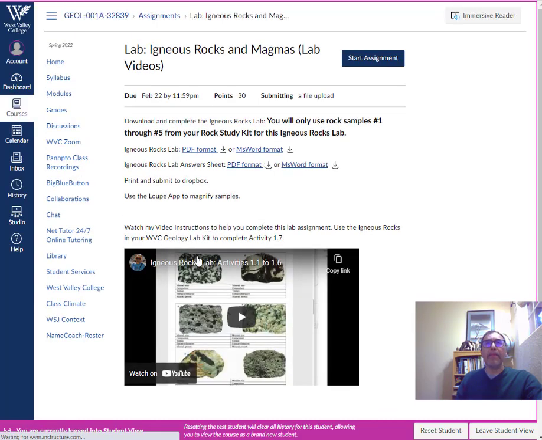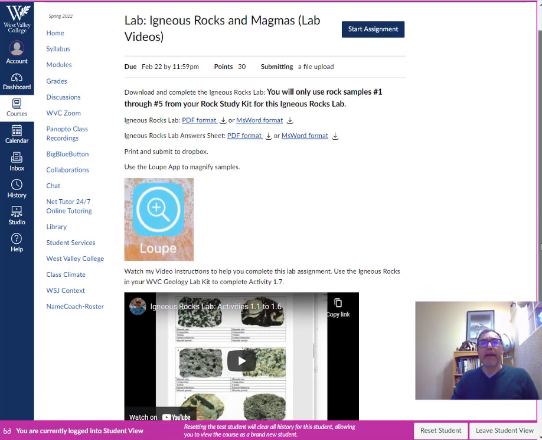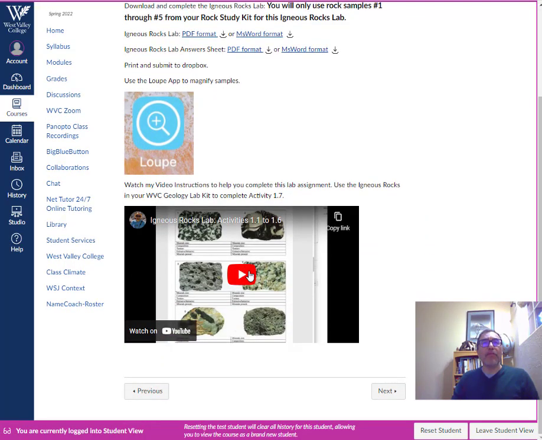And in the lab, the assignment, you can see I do have the PDFs on there, but again, they're like 20 to 25 pages, a lot of printing material. You'll have the lab already in the lab manual, so you already have it printed, so you don't have to worry about printing that. And then you can watch my instructional video on how to do the lab, right?